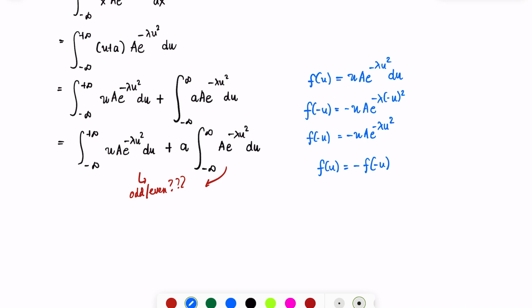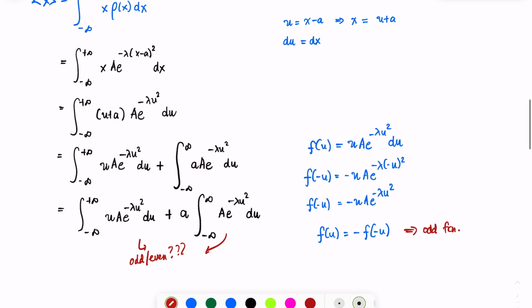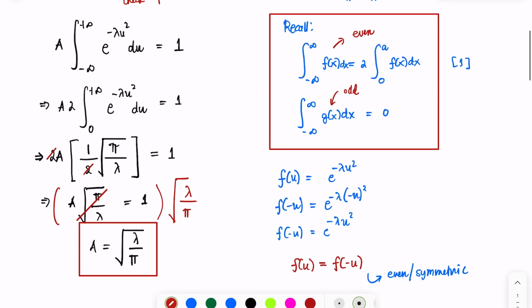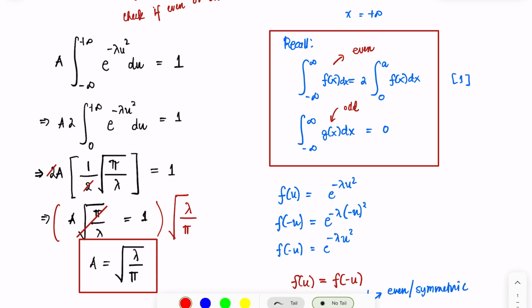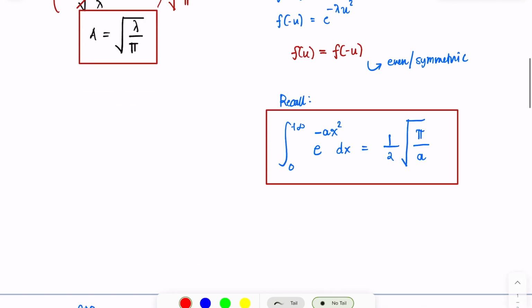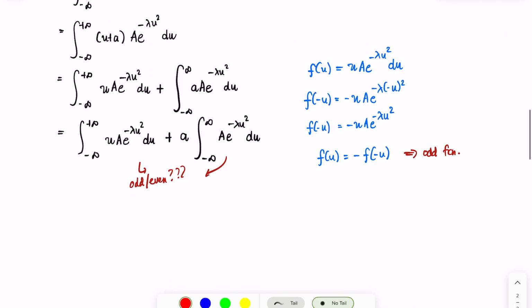That means to say that they are not equal. So if that is the case, we know that this implies that it's an odd function. Okay, now we like this one because if you can recall, whenever you have an integral from negative infinity to positive infinity of some odd function, that would just be equal to 0. So that means to say this first term here would vanish. It will just be 0.